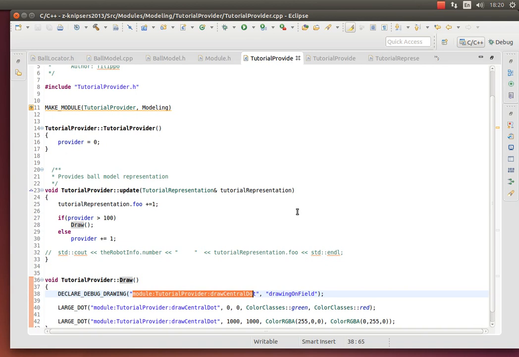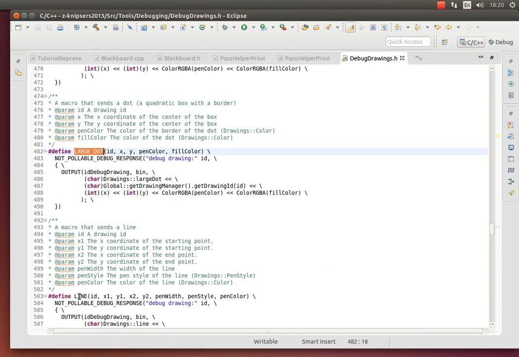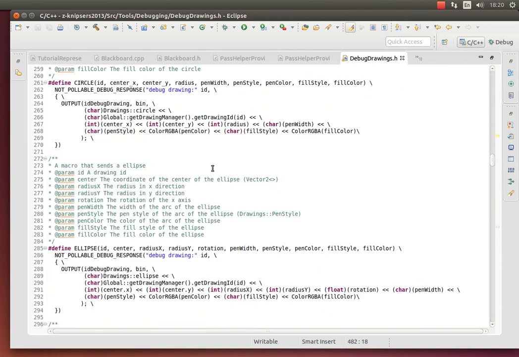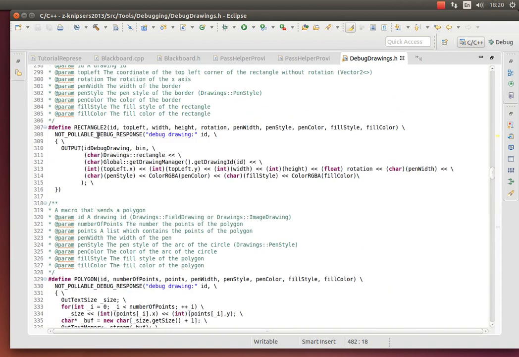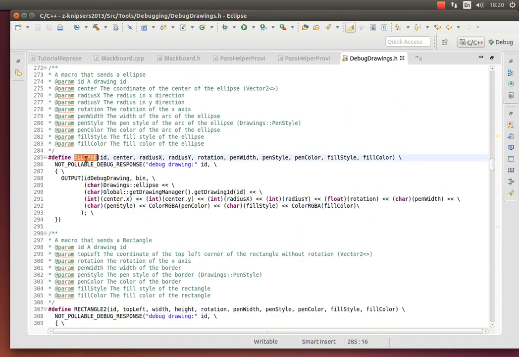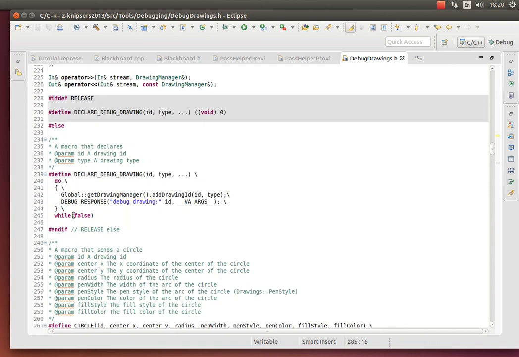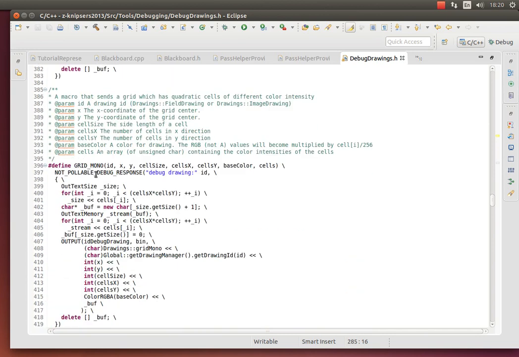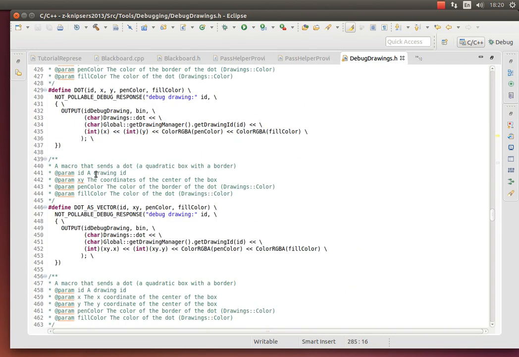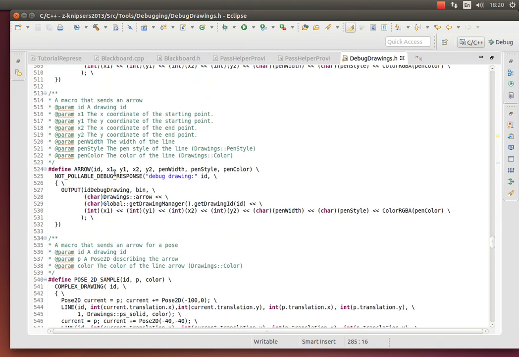Please profit from that, because it's extremely comfortable, and I would like to suggest that if you press Ctrl and click, then on this file you have all the descriptions of the different shapes that you can use, like ellipse, like circle, like the grid if you want to do a grid, dot, big dot, and so on.